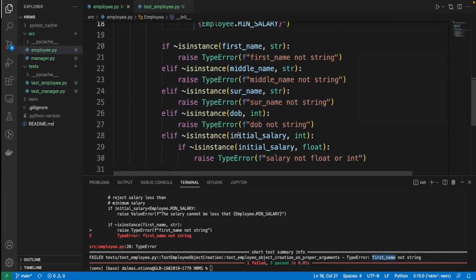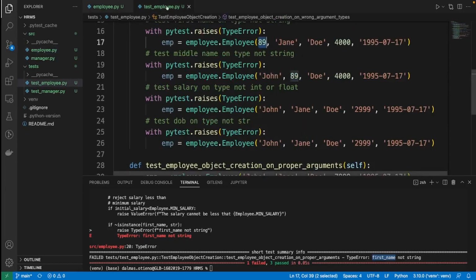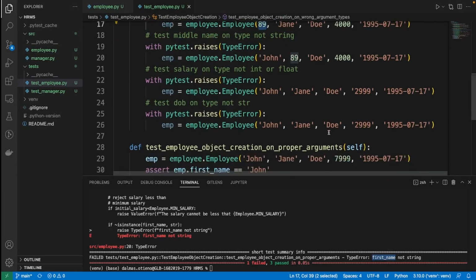Let's do this again. We expect these errors here. Salary type error.